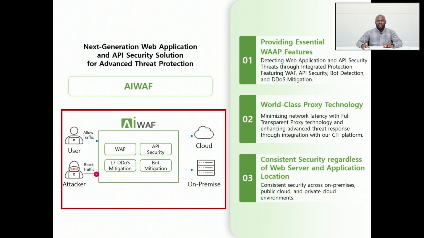Now, let's take notice of the 3 takeaways of the AI WAF. The AI WAF provides essential WAF features. You also get world-class proxy technology with minimized latency and advanced threat response through the integration of our CTI. And you also get consistent security across on-premises, public and private clouds.